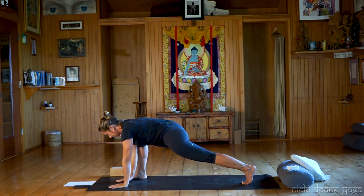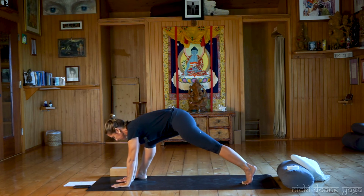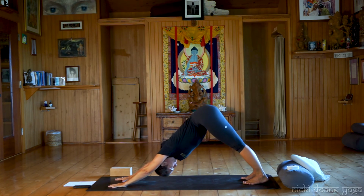Now, put your hands flat. Inhale, lift your hips. And exhale, step back to downward facing dog. Take a couple breaths here. Inhale, stretch your arms. Exhale, go back into your legs. And now let's do the other side.